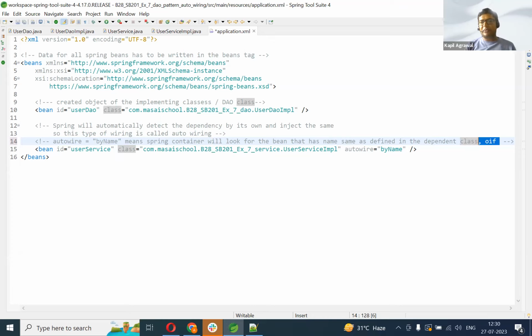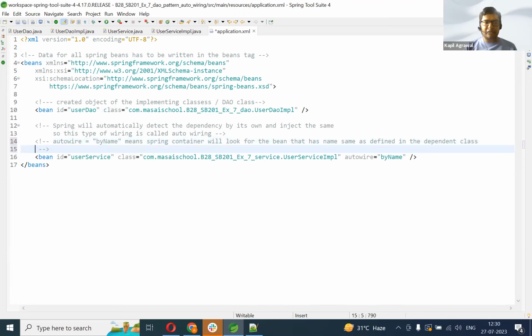If the dependency is found, then definitely it will be injected. Is that one clear? What is the meaning of autowire by name?